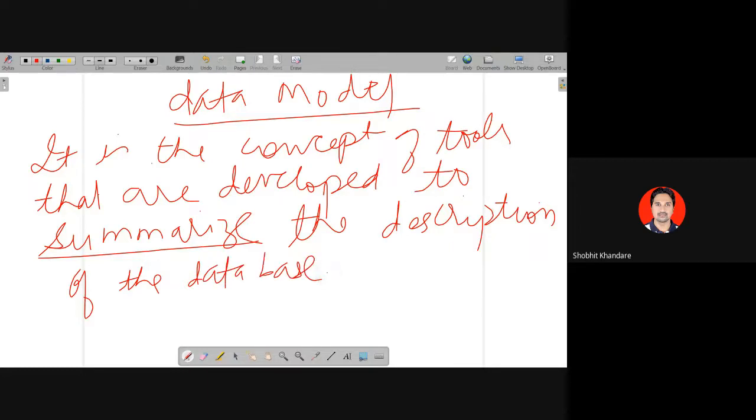Now let me give an example. See, when you go to buy a flat, you may be interested to buy 2 BHK or 3 BHK. And now you have finalized that you will go for under construction. Okay, you have a choice. You have an option whether to go for an under construction or to go for a resale flat. As far as resale flat is concerned, you can directly go and see the flat, and depending upon the other things, you can finalize the flat. What I mean to say is that in the resale flat, the flat is already available for you to see.